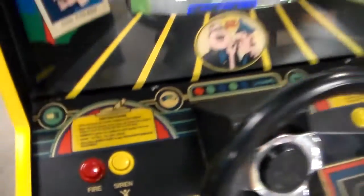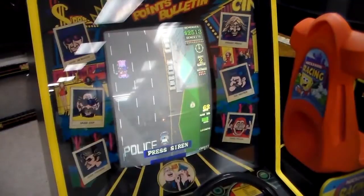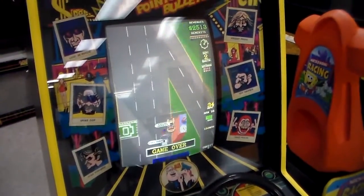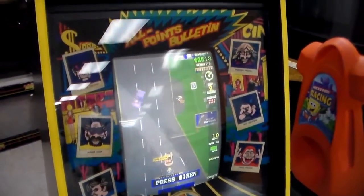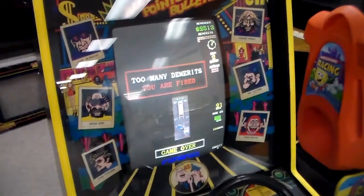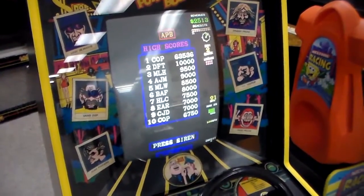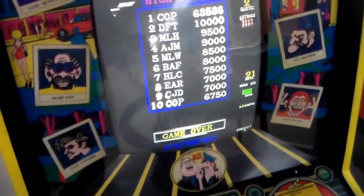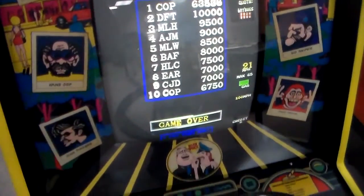And in this game, you are a rookie police officer, and it's your first day on the job. And so you've got a police cruiser, and you're supposed to be going around giving out tickets. Now, one thing about police officers is a lot of people think that they have a quota. They have a certain number of tickets each day that they have to give out. Well, whether or not that's true, in this game it is. In this game, you have to give out a certain number of tickets each day, and at the beginning of the day they give you the quota.